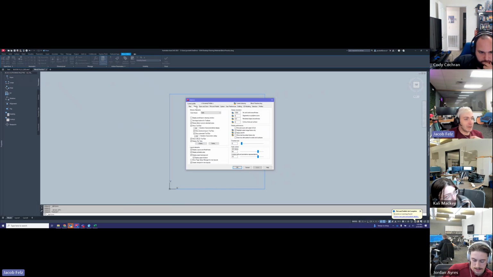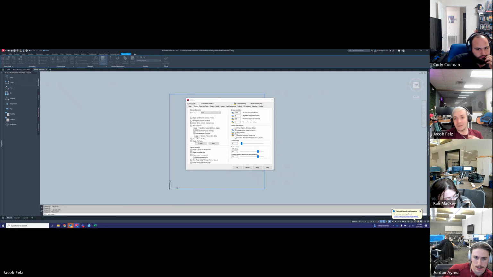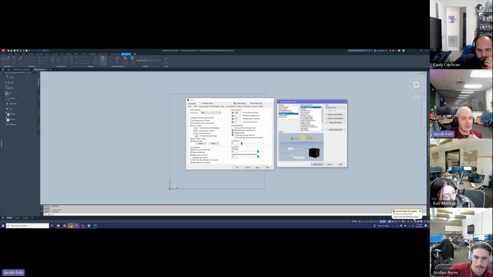If you navigate over to display, there are different themes in AutoCAD you could pick by default. You can also click on this colors tab down here, and it'll bring up this little menu, which will allow you to manipulate whatever color you want this to be. I think one time as a joke, I put it to bright green to see what would happen, and believe me, you do not want to do that.